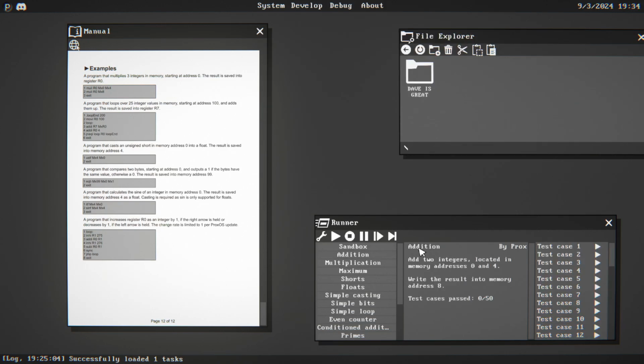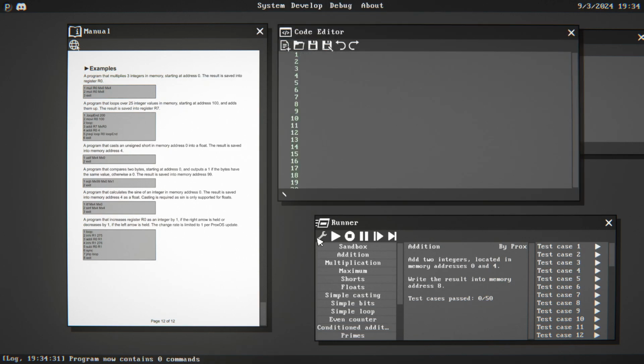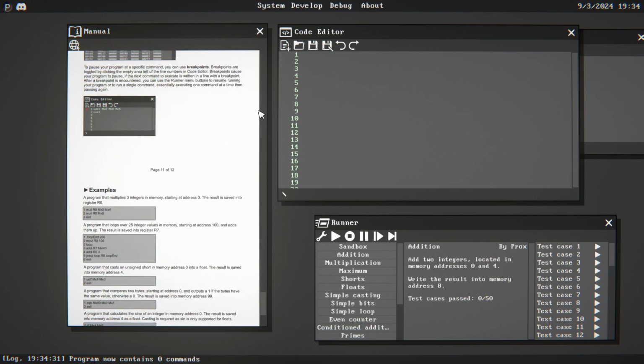So, addition. Program not compiled. Okay. Can we make it? Code editor not opened. Program now contains 0 commands. So, what? Okay, let's see here. Alright.